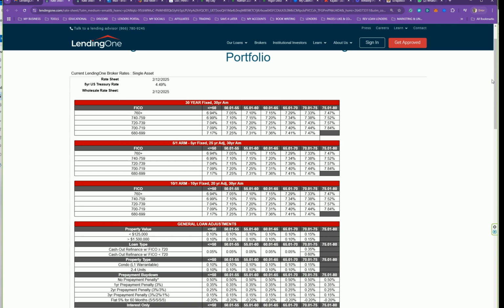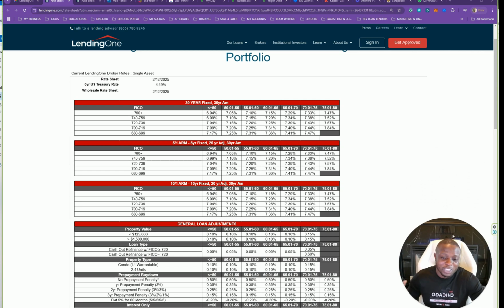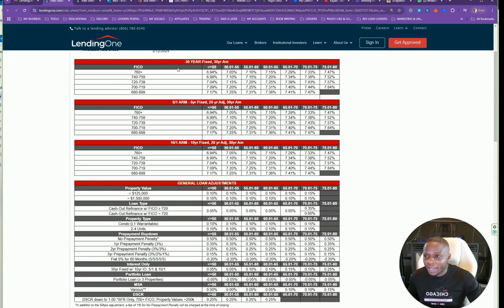Of course, there's going to be some basic words that you should know already: FICO score, amortization. You should know what a rate is. When you borrow money, this is the price you pay for having that money. So, I'm going to assume that you already know all of these things. But moving ahead, on this specific rate sheet, and every single rate sheet out there is going to be different, every lender has their own way how they present their rates.